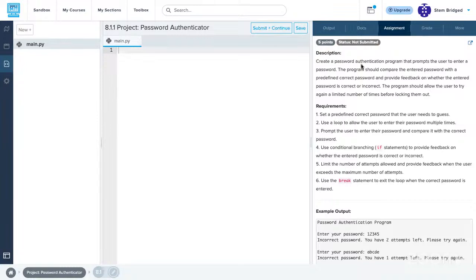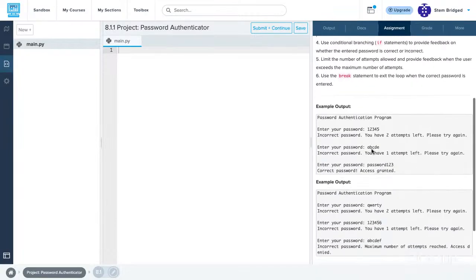Create a password authentication program that prompts the user to enter a password. The program should compare the entered password with a predefined correct password and provide feedback on whether the entered password is correct or incorrect. The program should allow the user to try again a limited number of times before locking them out. Okay, so yeah, it's like this.